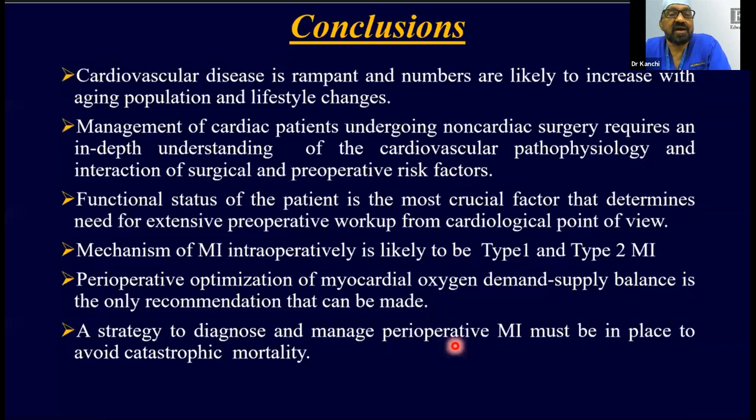The conclusions are here. Cardiovascular disease is rampant, as pointed out by Dr. Suhaini, and I will also reiterate that factor. We are going to see every third or fourth patient coming for non-cardiac surgery with cardiovascular disease, and this number is likely to increase in the coming years. Management of cardiac patients undergoing non-cardiac surgery requires in-depth understanding of cardiovascular pathophysiology and the interaction of surgical and preoperative risk factors. The functional status of the patient is a crucial factor that determines the need for extensive perioperative workup from a cardiological point of view.